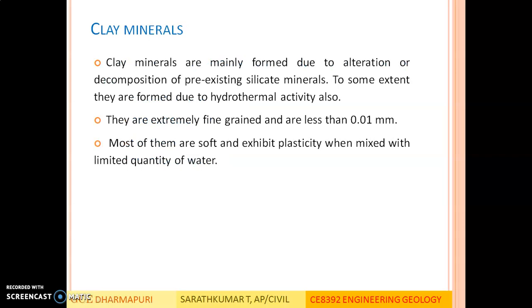Clay minerals are mainly formed due to alteration or decomposition of pre-existing silicate minerals. To some extent they are also formed due to hydrothermal activity. The pyroxene group of minerals, upon decomposition and weathering, results in clay minerals. They are extremely fine grained, less than 0.01 mm. Most of them are soft and exhibit plasticity when mixed with a limited quantity of water.